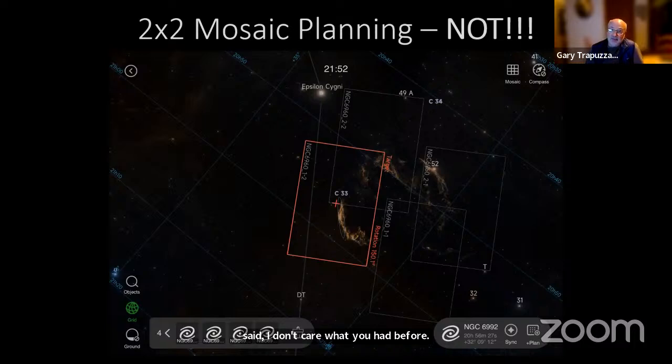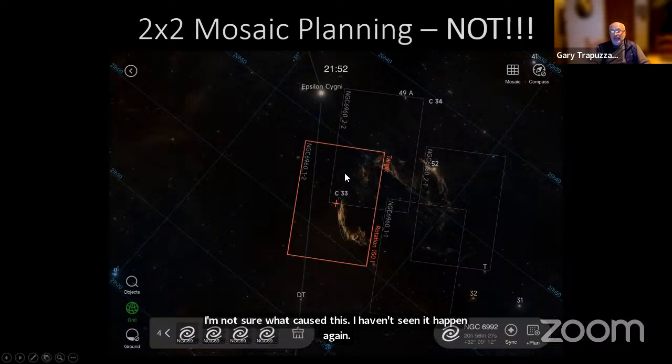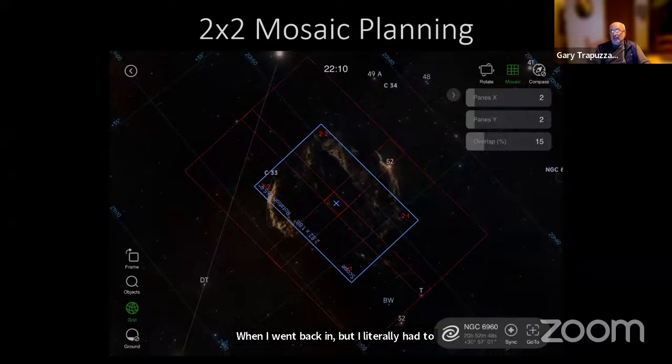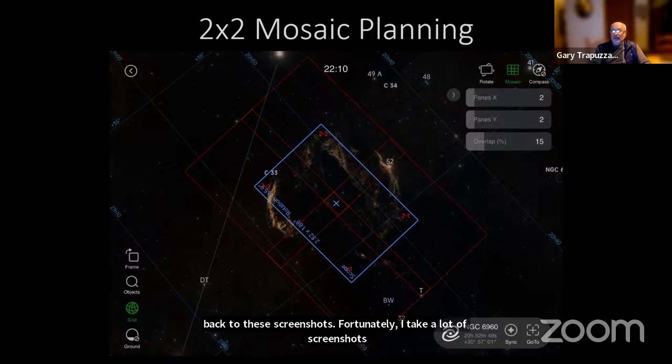And you can see that if I had gone with this on the subsequent nights, I would have had nothing because it was just kind of random. I'm not sure what caused this. I haven't seen it happen again, but I literally had to go back to these screenshots. Fortunately, I take a lot of screenshots when I'm doing this on my iPad.